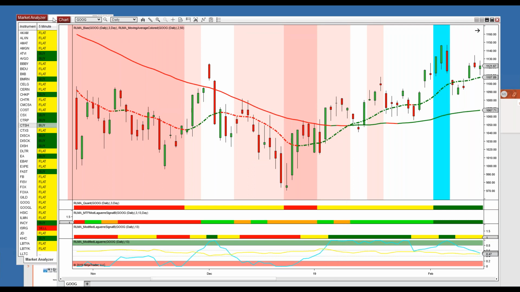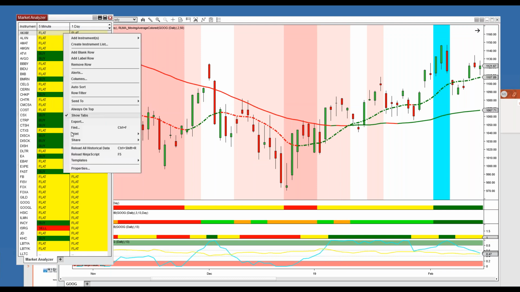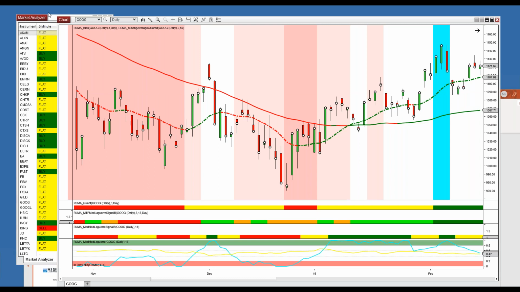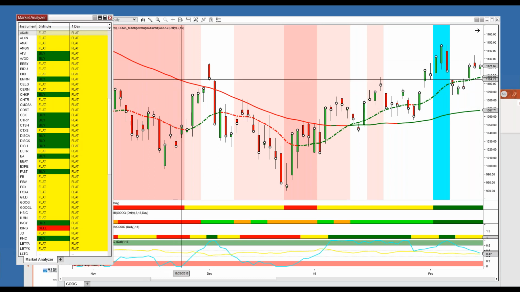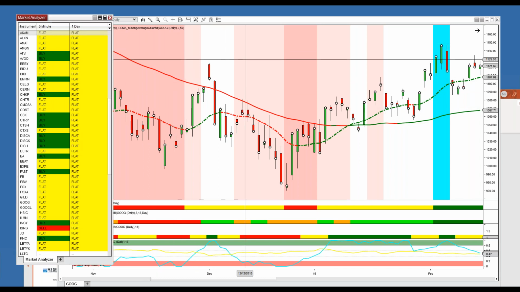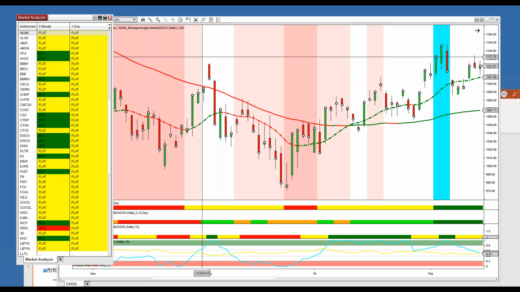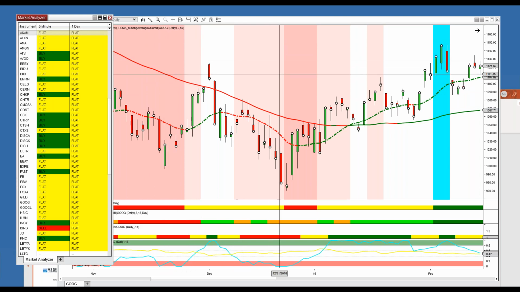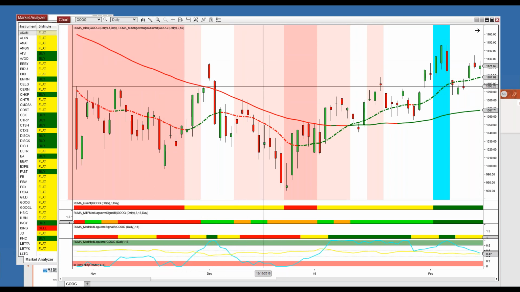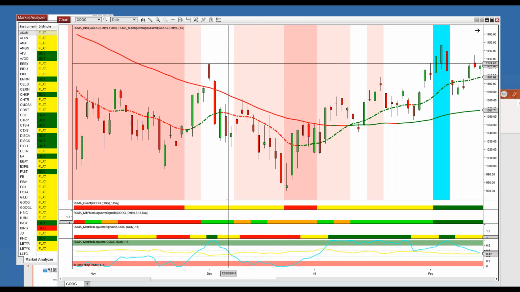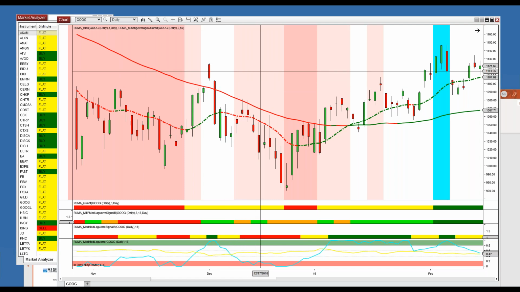Once you have your market analyzer set, you just go to templates, save as, and it's all going to be done. You never have to rotate these numbers unless you come up with a new time frame that you want to trade. Then you're going to have to create that new time frame template. And that's the video you're going to get and the PDF you're going to get.